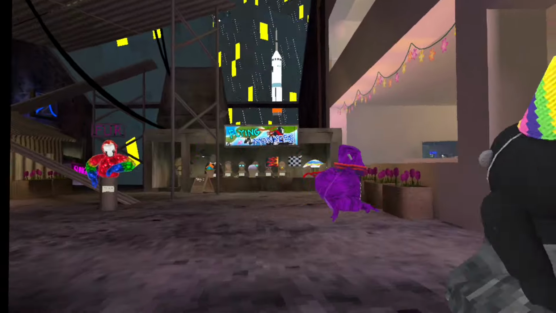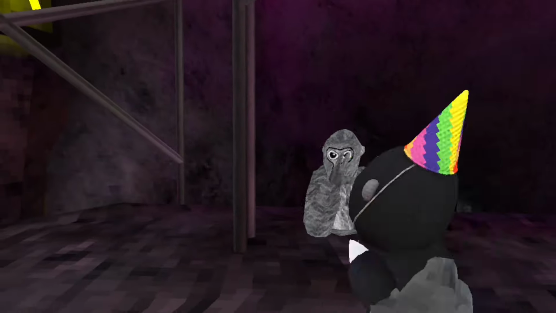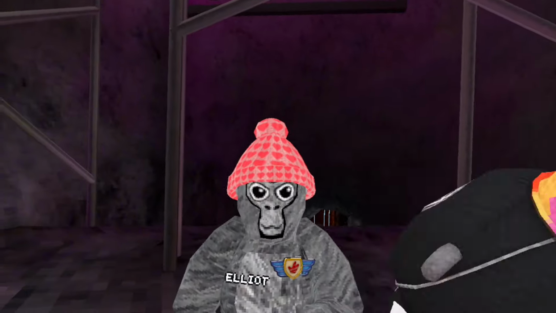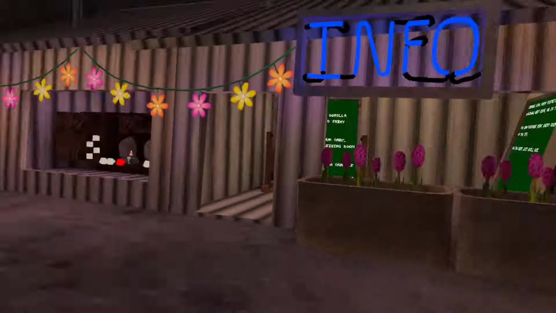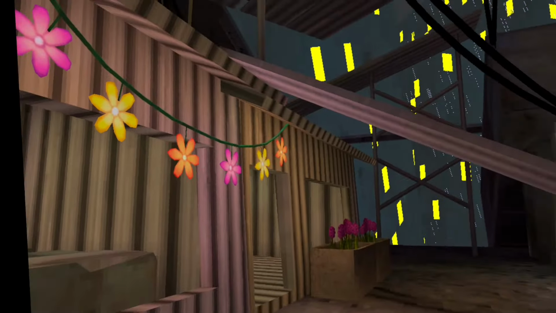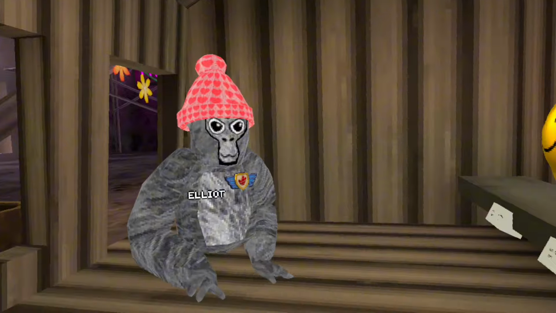Yo! Does anybody else have this? I can show you how to get it. Who has this? I can show you how to get this. Do you want to see how to get it? Alright, come here. So it should be this one. You have to press this. It's a new glitch, alright?